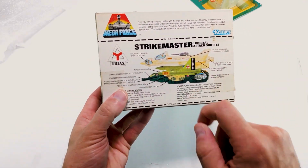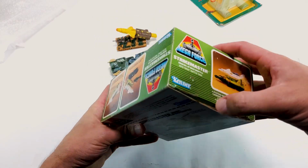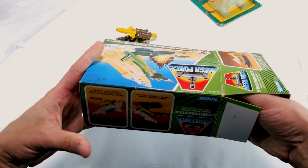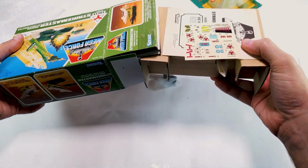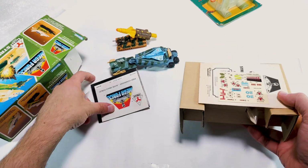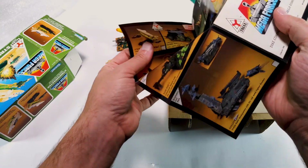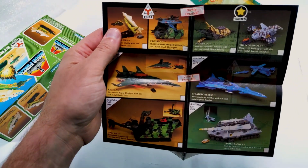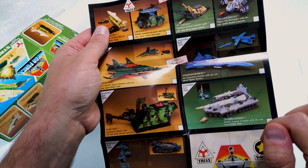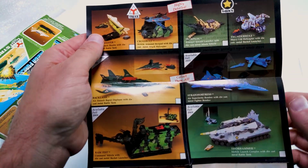But this is a cool one where it's got a launch shuttle here. Is this unopened, taped? Oh no, it's open. But nothing's ever really been done with it. We got the little tank in here. Yeah, look at all this cool stuff. So good. Yeah, definitely had this one. The little airplane comes off the front and you can launch ships and stuff from it. Definitely had this helicopter launch vehicle.